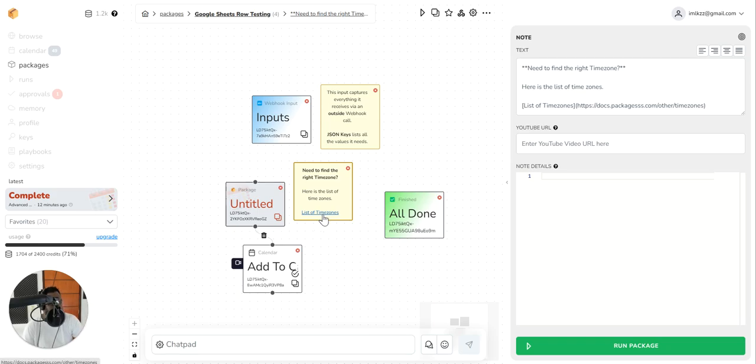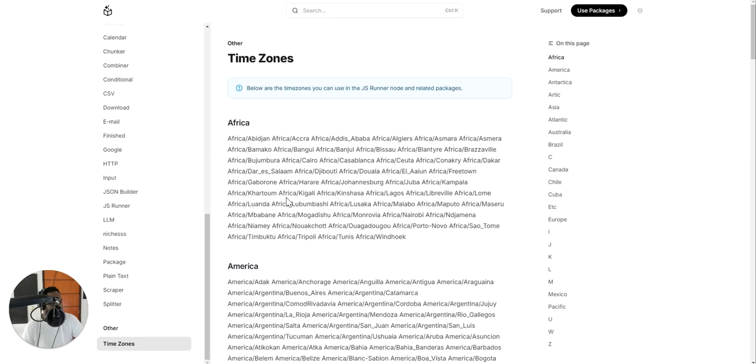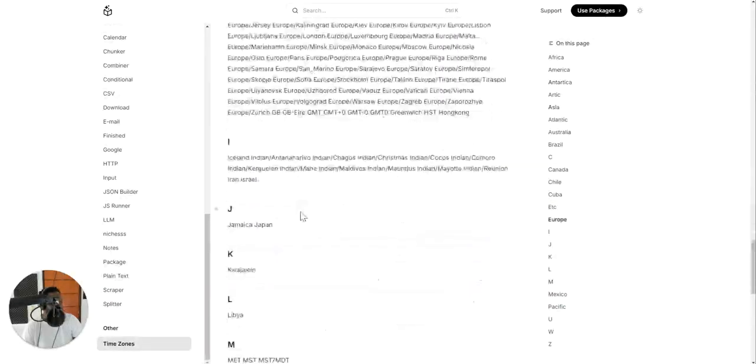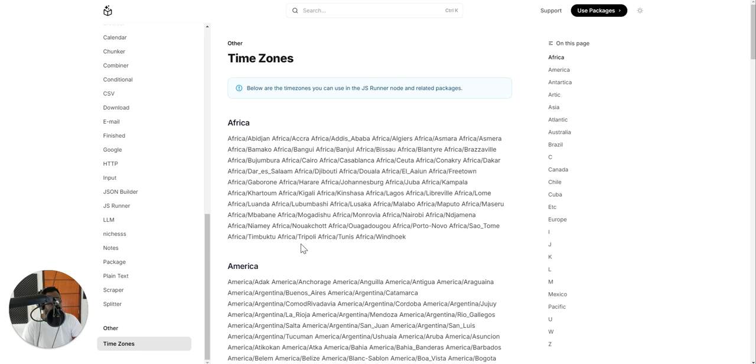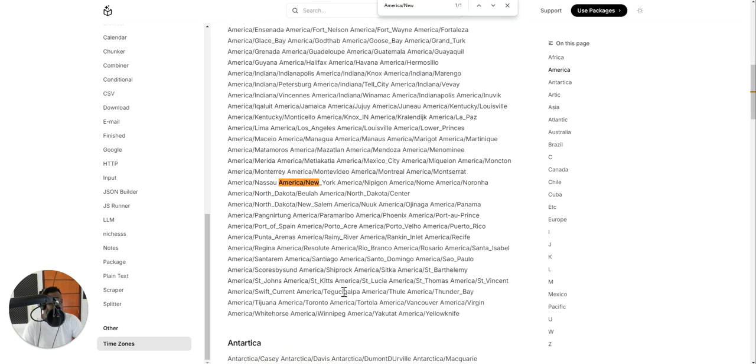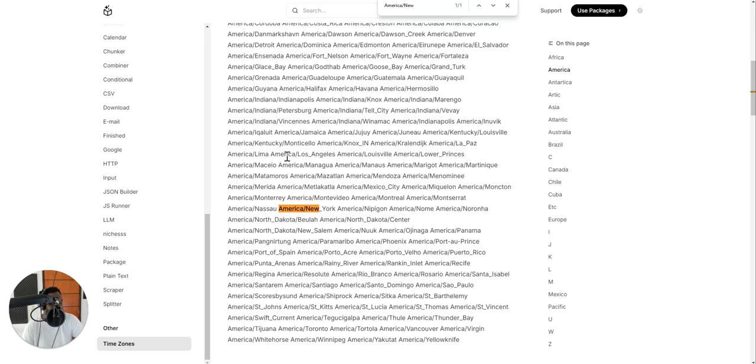And I'll share the link in the video, but it's a page on the docs that lists all the different time zones that this supports. There's a lot of different time zones in the world, okay? You just need to find yours. So the most common one, I guess, for the US would either be America, New York, or let's see, America, Los Angeles is another one.